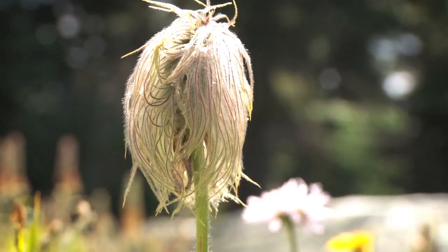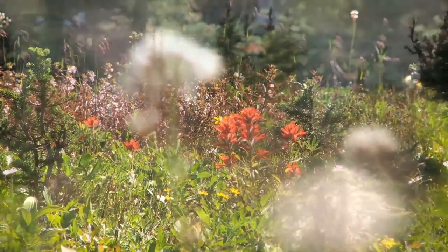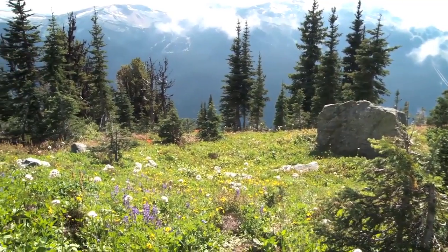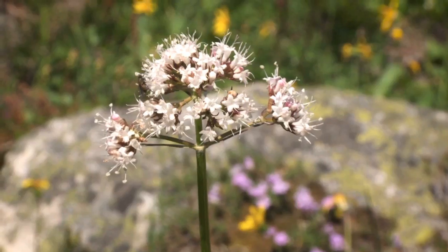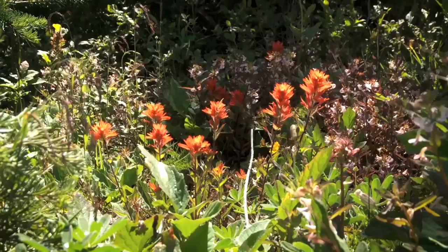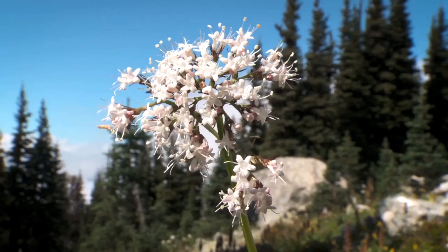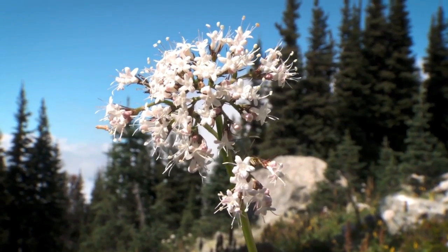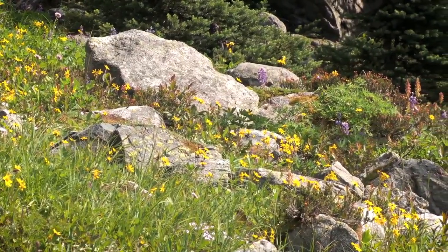What also makes these flowers so fascinating to Graham is their adaptability. Rooted 6,000 feet above the valley, it takes a special kind of flower to thrive in Alpine conditions. It's just a heck of a lot harsher up here. One of the things that the flowers do is they grow bigger-than-usual flowers, bigger than they do down below. The reason for that is just to attract different pollinators. Another thing they'll do is they'll stay closer to the ground — the reason being they want to stay out of the wind.